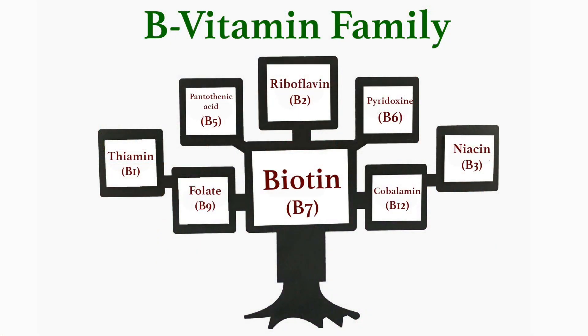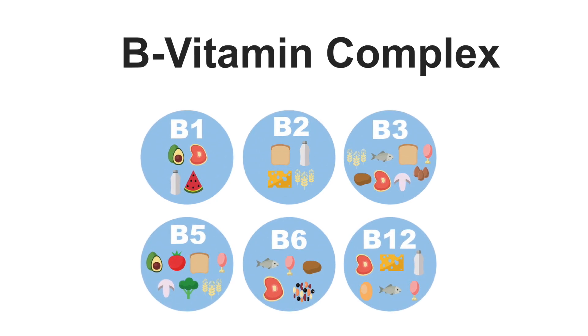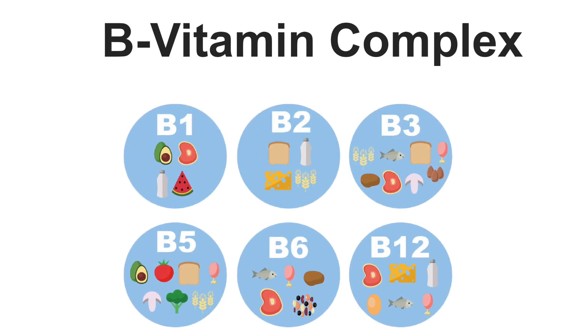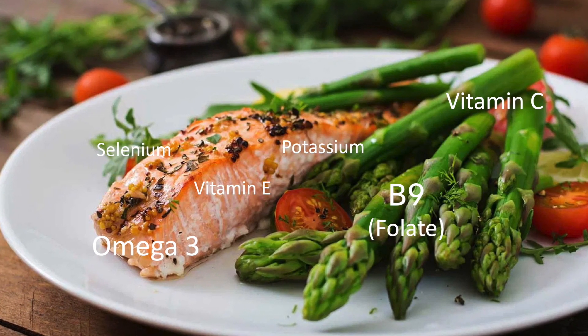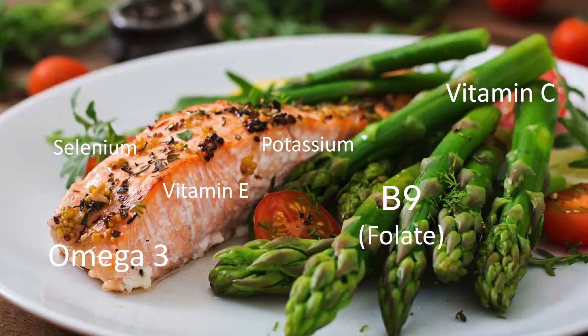But did you know that all the B vitamins are important, not just B12? There are eight different B vitamins, referred to as a B vitamin complex. B vitamins are commonly found together in foods and work synergistically to perform their best. Although taking a supplement might be sufficient if the diet is lacking in certain nutrients or if there are problems with absorption, it's always best to try and get our nutrients from food, the way our bodies know how to use and absorb them best.